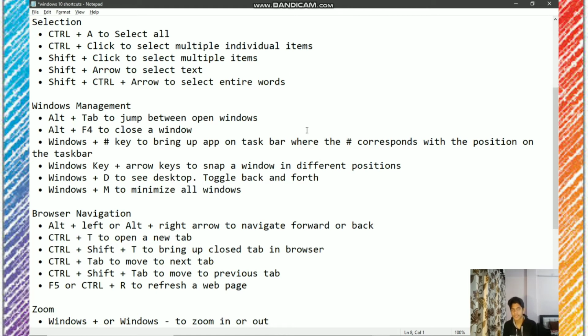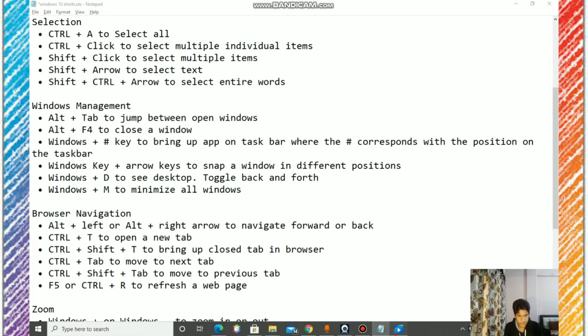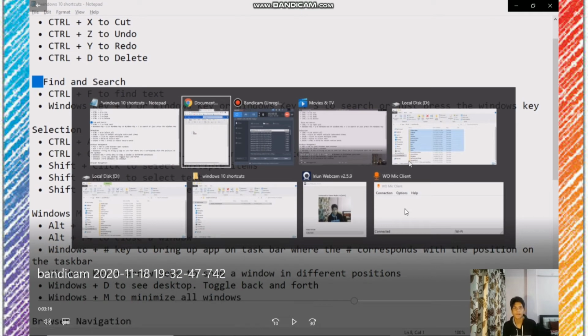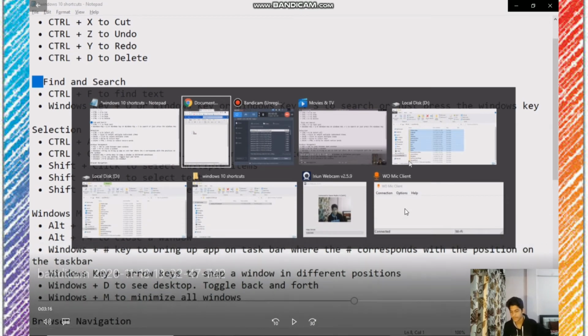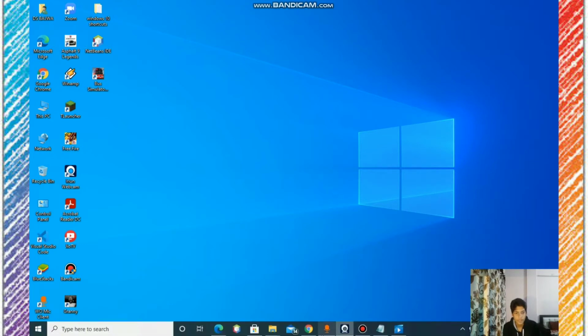So our next shortcut key is Windows plus M. That function is to minimize all windows. If I open all the windows like this, it will create a mess for me. So I will simply clear this mess by pressing Windows plus M on my keyboard, and this mess will be cleared successfully. So easily and successfully. So this works, right?